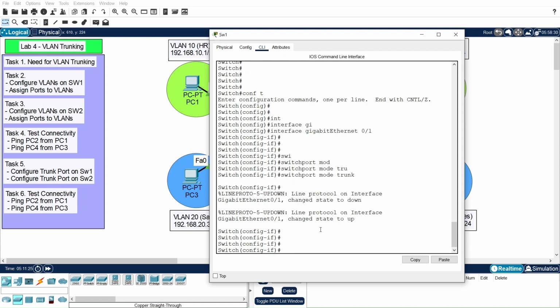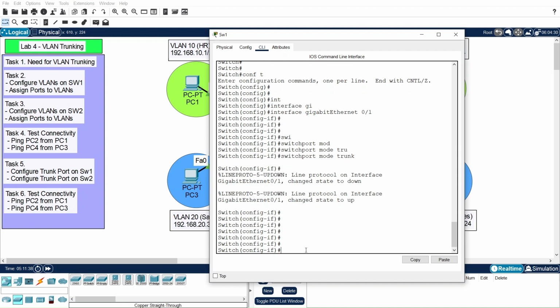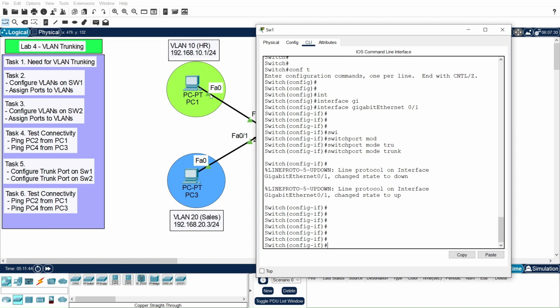I can now go to the other switch and simply configure the other interface into trunk, but I will do something extra. When you configure an interface simply into trunk mode, then it can carry all the VLANs. Any VLAN tag will be carried by this one, but a more secure and more controlled way is to only allow the VLANs that you need to carry on this interface. In our case, VLAN 10 and VLAN 20.